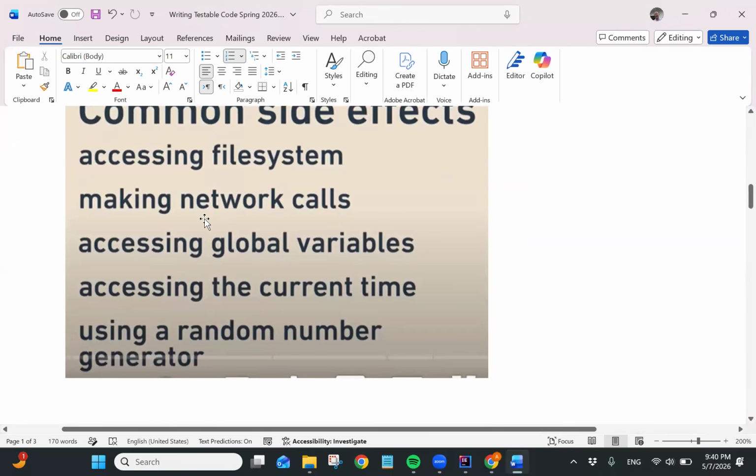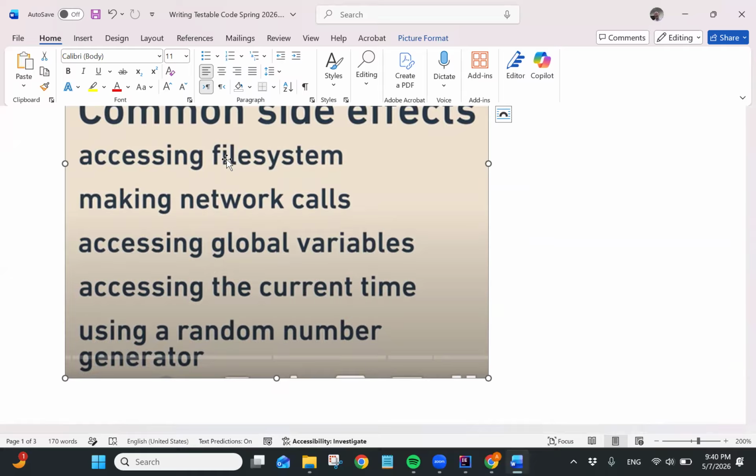These are examples, like if you have a method that accesses a file system on the server, there might be no file system that could be accessed, right? Just because you can read and write on your computer doesn't mean that you can read and write on the server, right? It might be you don't have permission to read and write.